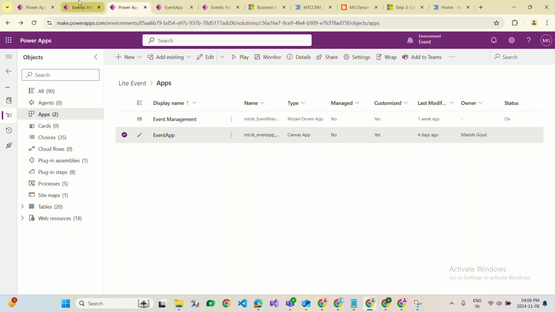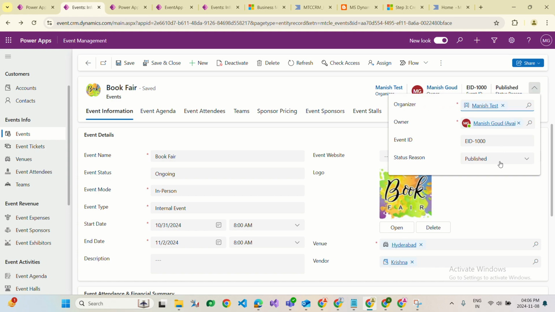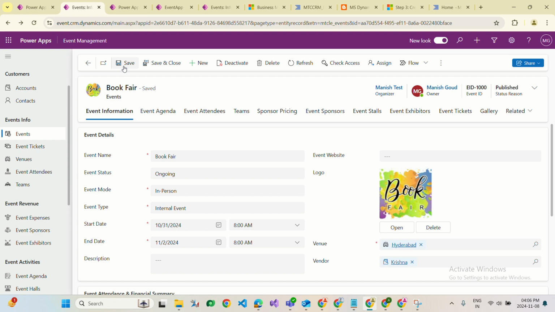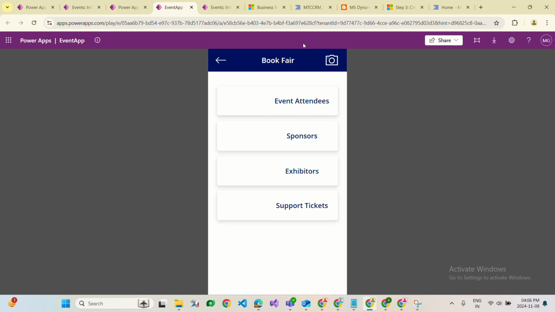You can see only events which are published. Only those events can be seen there. The book fair was published now, so you can see the book fair.